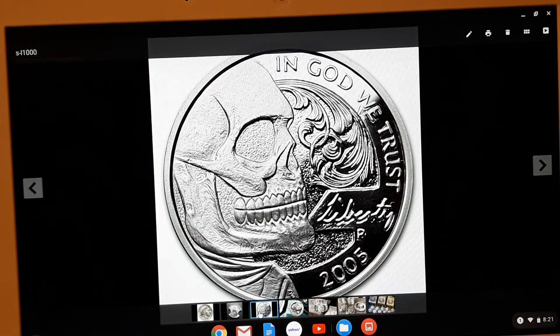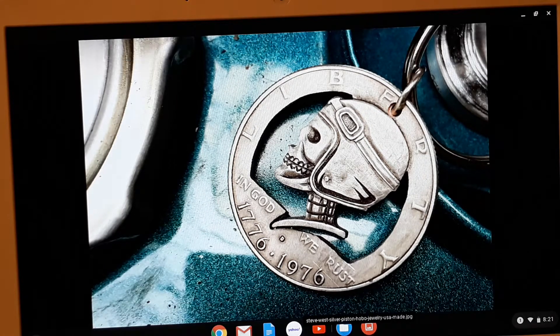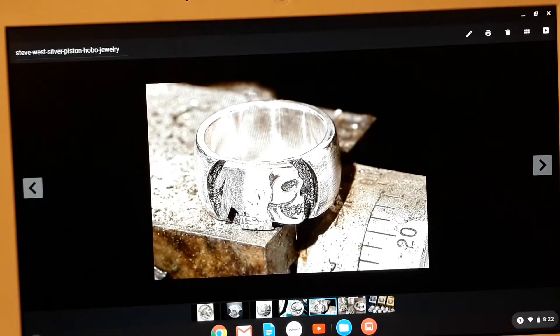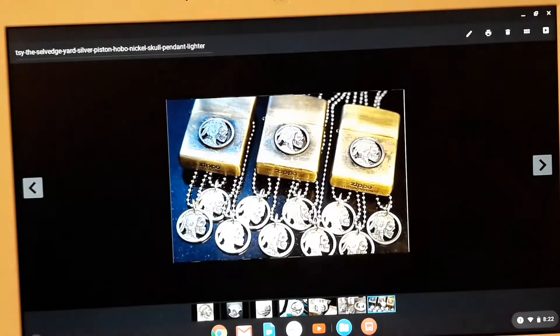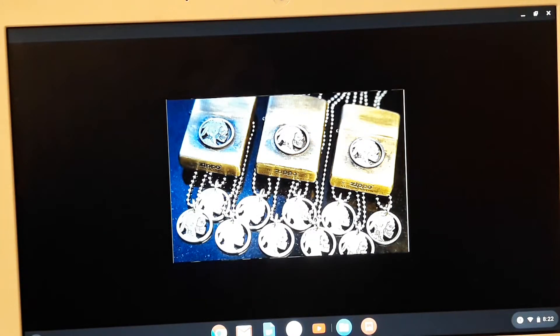You guys know I like the 2005s. Here's a very wicked one that I absolutely adore. I really dig that one. When they get detailed, they get detailed — they even take parts out of it. Can you imagine the work that actually went into this one? Probably a whole ton of it. And you can also make jewelry out of them. That skull ring is absolutely killer. They've also got mercury dime rings — that's incredibly awesome. I love it like crazy. And last but not least, Zippo lighters. See, I might have to start buying more hobo coins just for this fact.